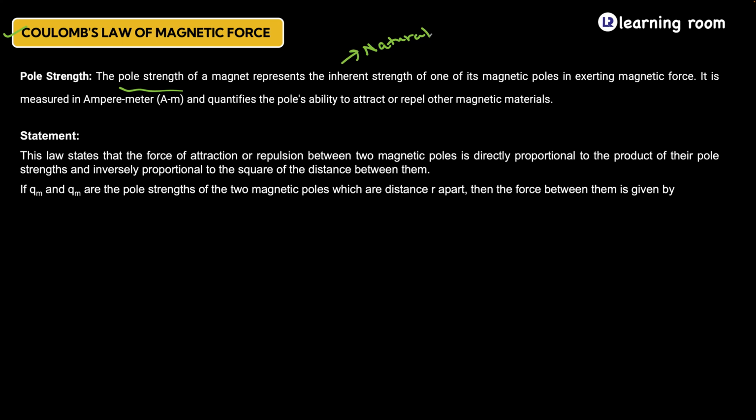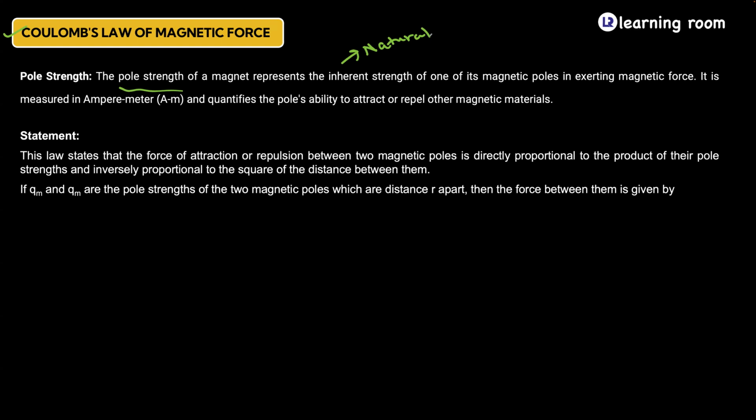So what are we trying to say? If you take a magnet, there are two poles. You take either of the poles. For each pole, you are able to define the strength with which it can attract the magnetic substances, which defines the pole strength of that particular magnet. Am I clear with that? Are you able to visualize what I'm trying to say? You want me to repeat it? Is everyone clear?